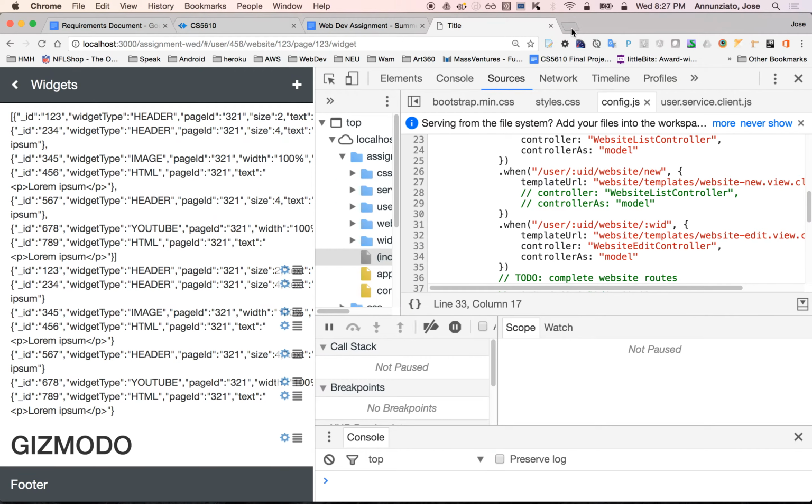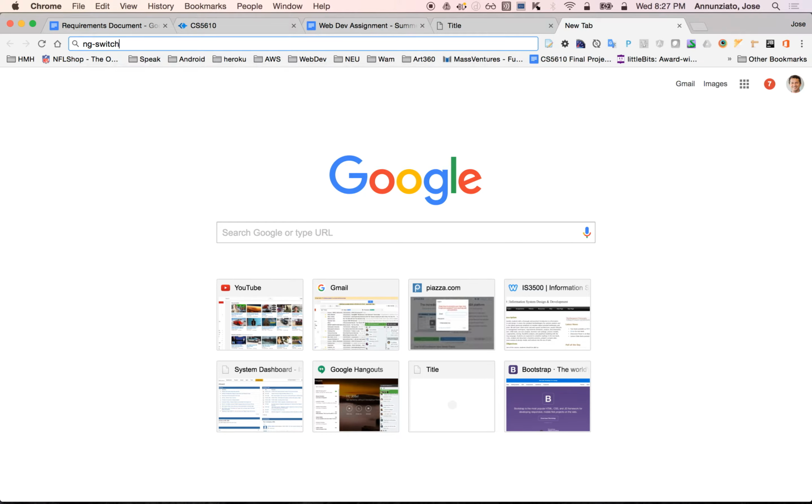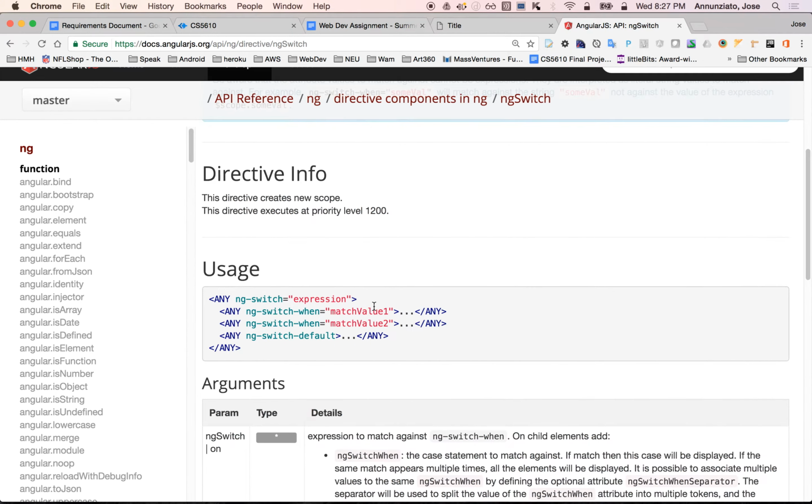So let's look at the ngSwitch documentation. You apply and use the ngSwitch directive. We'll see what a directive is, but these are directives. You give it the expression on what it is that you want to switch on. In our case, we want to switch on the type. Then you give it different templates, and it will render the template that matches whatever the expression evaluates to. Make sense? So let's do that.